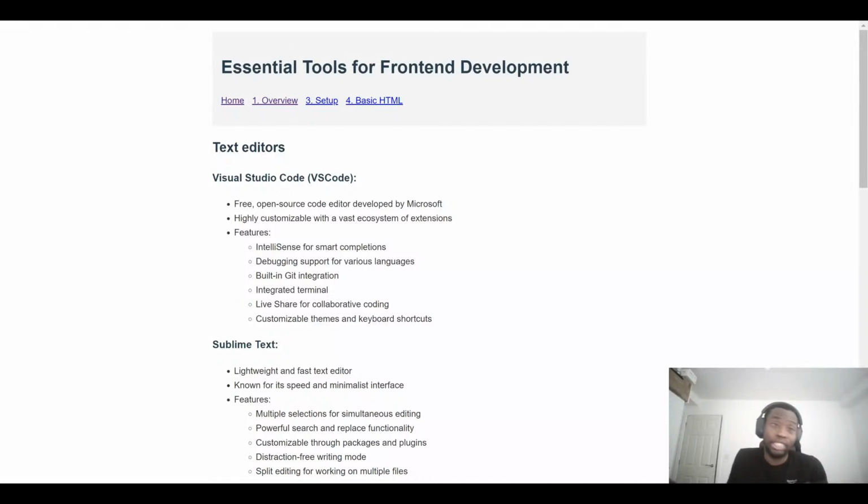If you're just doing HTML, you can use your text editor to see what you're doing. So you can just use your text editor, or you can use VS Code. And in order for you to use VS Code, you can do this.